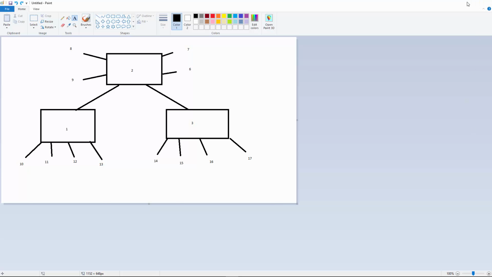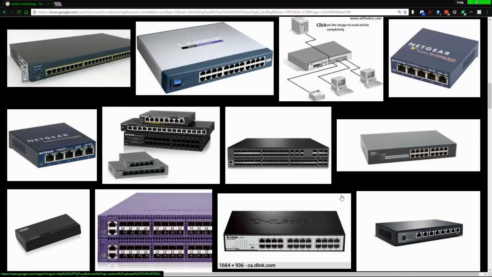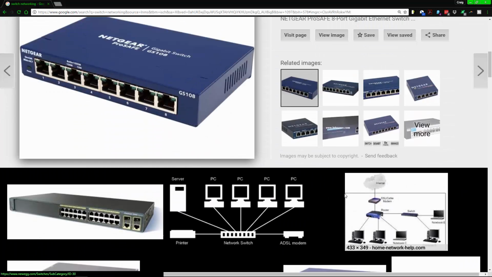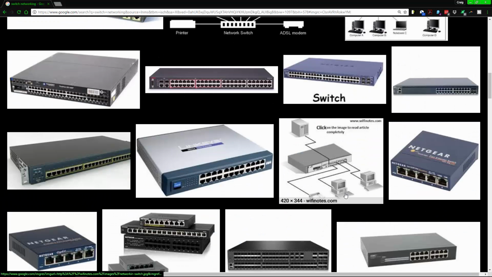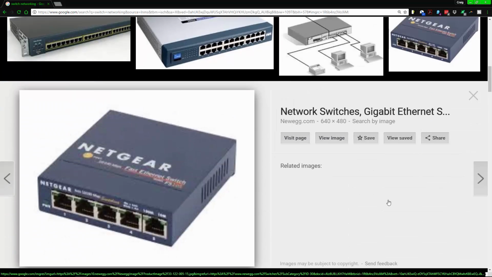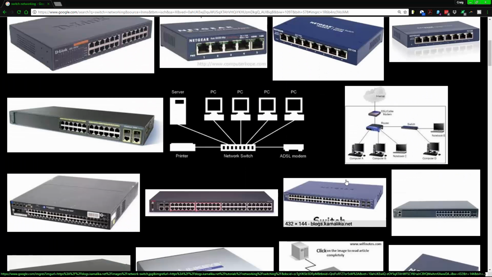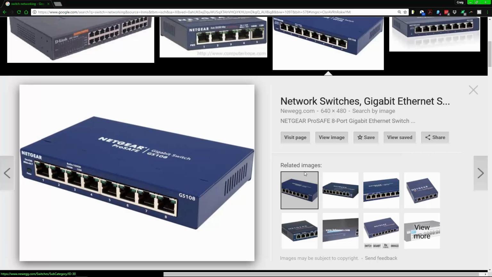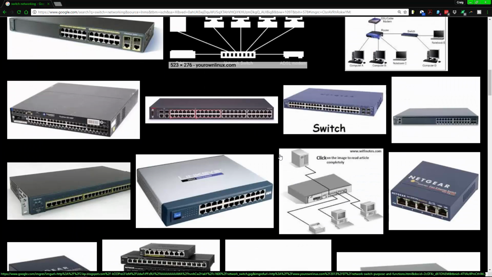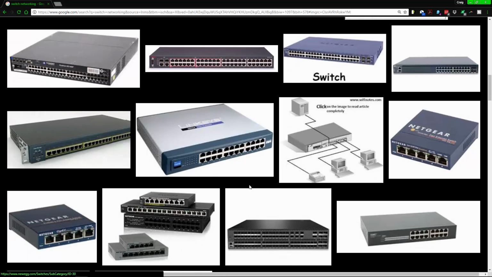Lastly, you need to know the sound. This is something that's fairly important: whether it's fan or fanless. Dumb switches like this, like what I got, are fanless. There is no sound that comes with it. There's nothing for it to make a sound. Once you get into switches with fans on them, the more ports it has, the more likely there's a fan on it somewhere in the back.